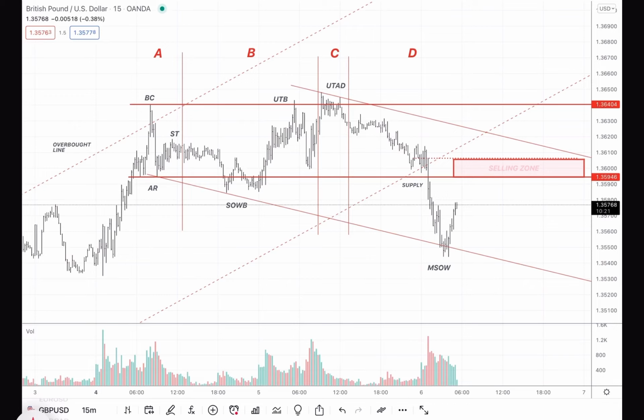We've got a 15-minute setup here happening on the pound. I just wanted to go through it. So this is just a screenshot. This isn't the live ticker, but I just wanted to go over this, and this may set up a little bit later. It's night time here in Australia, so sometime during the night, possibly in a few hours' time, we may see a setup here. So just wanted to go through it.